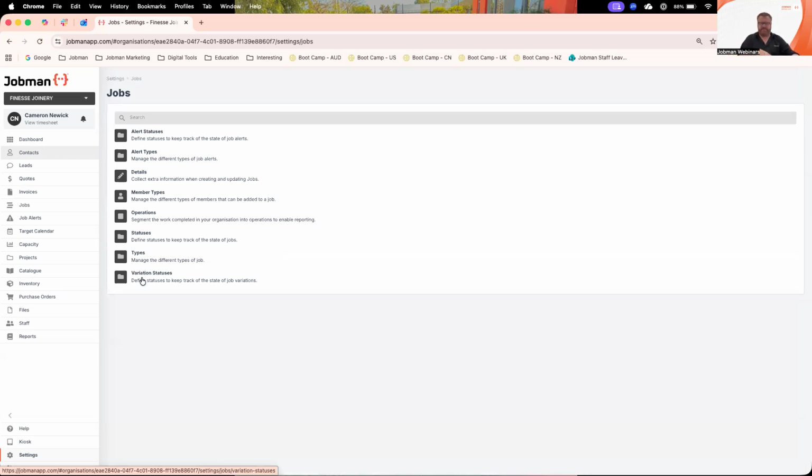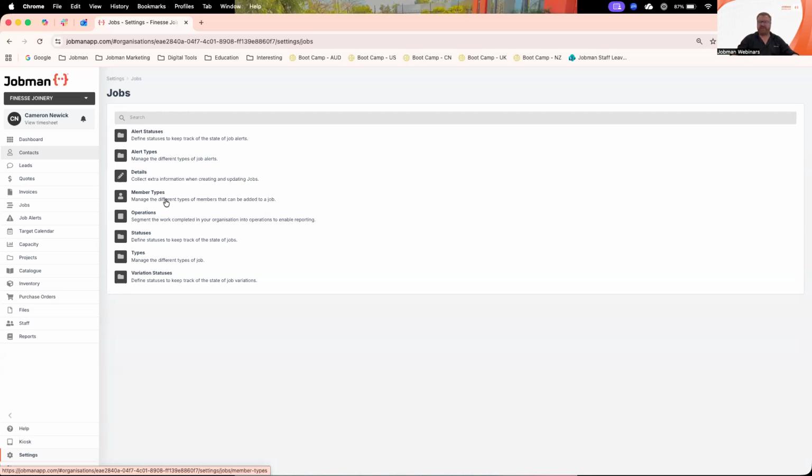Jobs and leads, very similar in their settings outlook. However, there's a couple of key steps in each of them, which probably are worth noting. For the most part, your software will come predefined with a lot of this information set up, so you don't need to touch it. But this is where you can go to make some changes so that you can customize for your business. One of the keys there is alert statuses and alert types. Building different alert types in the system really helps the team navigate when things go wrong, and certainly helps your production management team view those changes and isolate those areas where improvements can be made so that fewer mistakes happen, for example, and we can really move forward with that continuous level of improvement in the business.